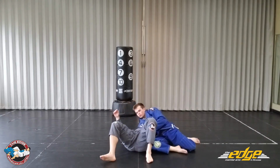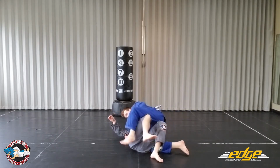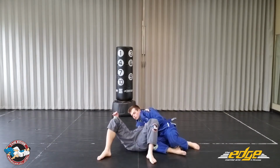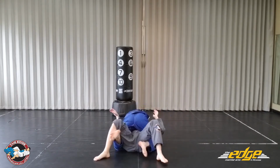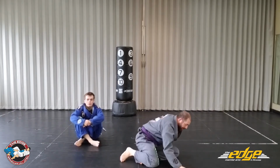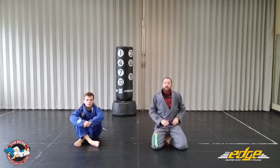3. 4. One more time. And 5. All right, so those are our step overs. That would be a mount using a step over for reverse side control.